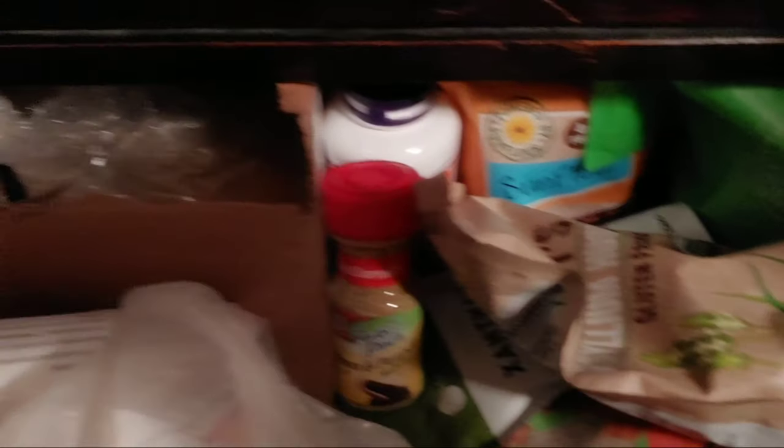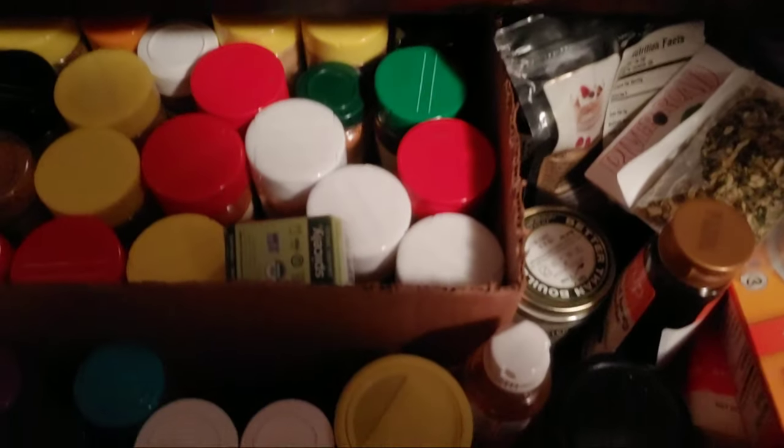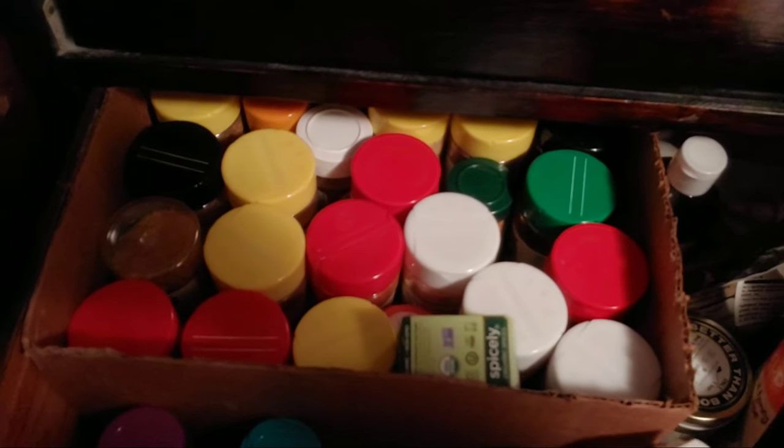This drawer is going to be related to things that have to do with baking — my different flours and stuff for baking, my different nut flours and all of that. There's a spice in here that maybe didn't fit with the rest of the spice stuff. Everything to do with different types of flours goes here. The next drawer has all my seasonings, sugars, and spices. It's full of them.